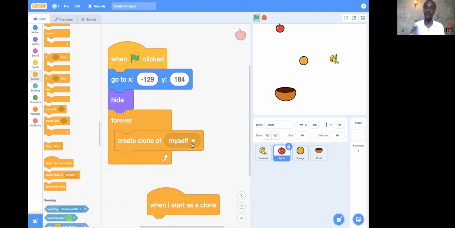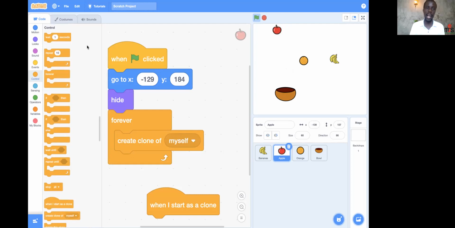So how often should I produce myself? Should this be producing another apple to fall down? That's where we bring in the aspect of waiting, still under control. We have that time lag, or maybe that delay, before bringing in another apple to fall down. So I say wait, and I can say after every 5 seconds, I need you to produce someone. As simple as that.